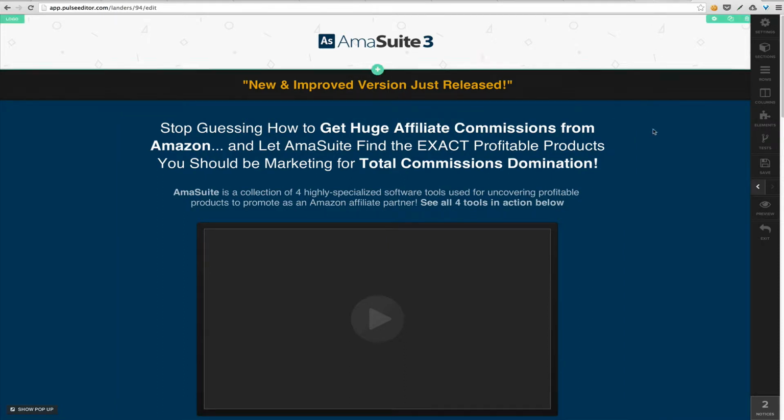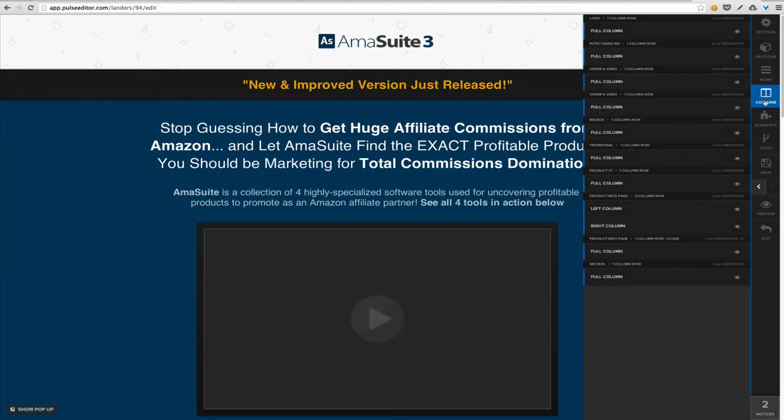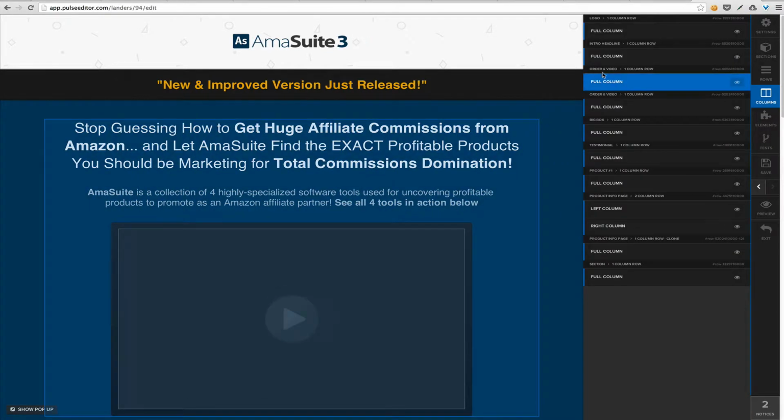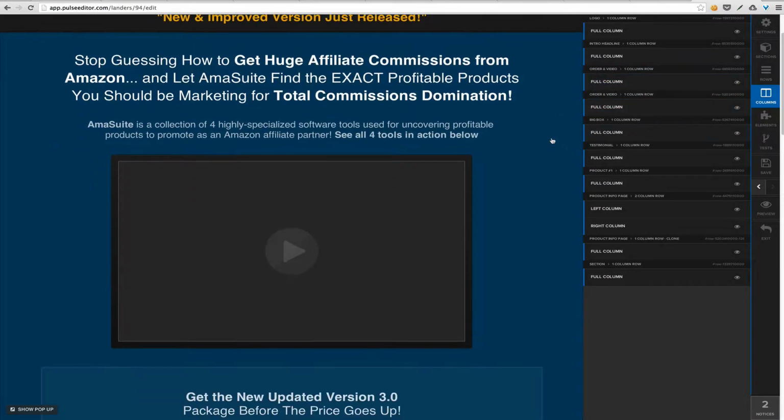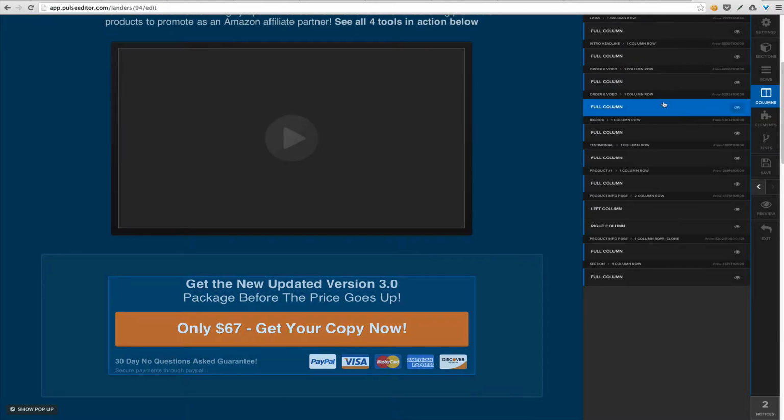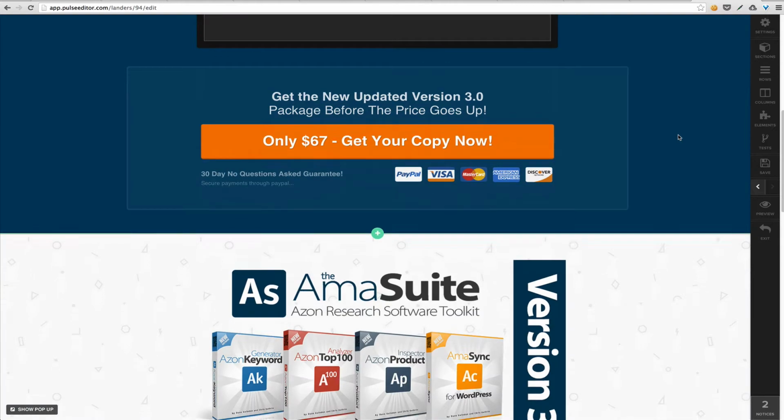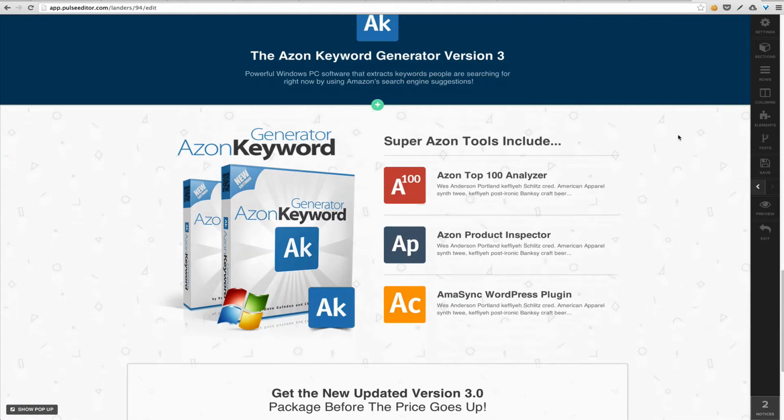The next thing inside of a row is a column. So we can see here we have columns. If I click on that, as you can see here, it says order and video column row, this one here. As I scroll down the page, it's highlighting here. This might be slightly confusing for a one column row. So let's do this.